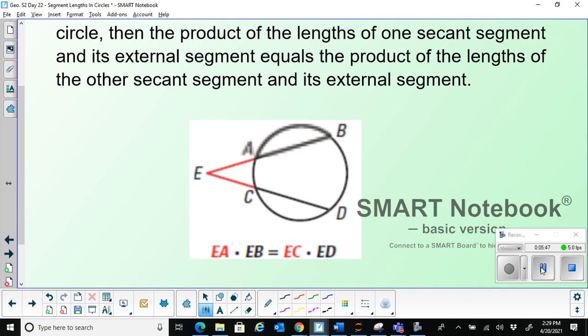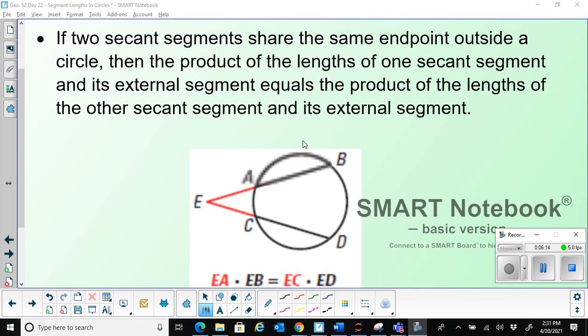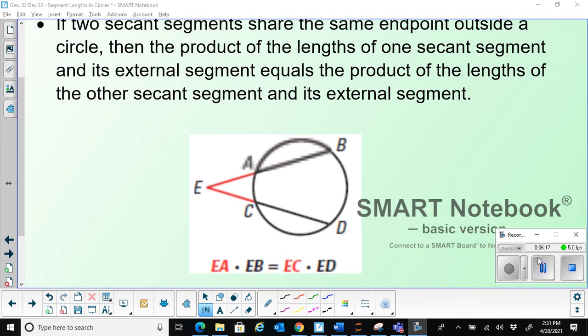Okay, we were seeing this particular theorem. In the context of this figure, we can apply the theorem as the product of the secant segment and the external segment. The external segment here is EA and EB is the secant segment. EA times EB will be equal to EC times ED. So note down this one as well. I'll give you 30 seconds, then we will see some problems based on this theorem. Okay, let's see a few problems based on this particular theorem.